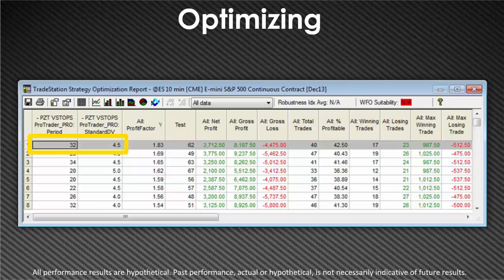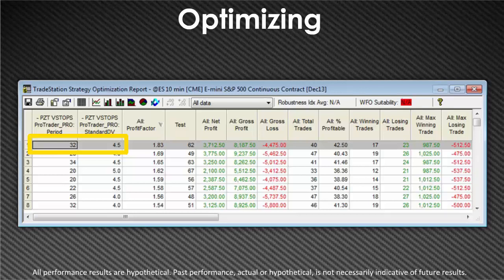So this is, in a sense, a shortcut to answering a lot of questions, and there are more questions out there. We can ask, what is the best stop loss value? What is the best profit target? Optimizing is a very powerful way for us to really get the best performance out of our strategy.